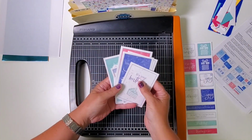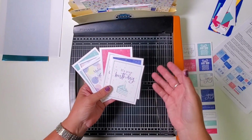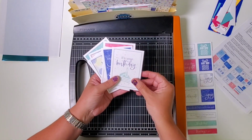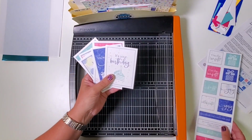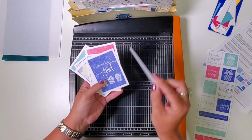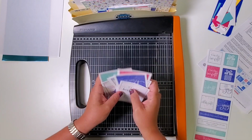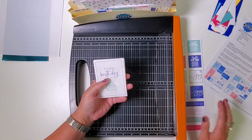Now let's just say you're a stamper and you're thinking, well, those cut-aparts are nice, but I'd really rather stamp my own cards. That's no problem. All you would need to do is continue to still follow along with all the trimming guidelines we've provided. Flip the paper over and voila, you have a plain side you can stamp on. So this is still making an excellent cutting guide for all of the pieces needed to beautifully complete these cards.